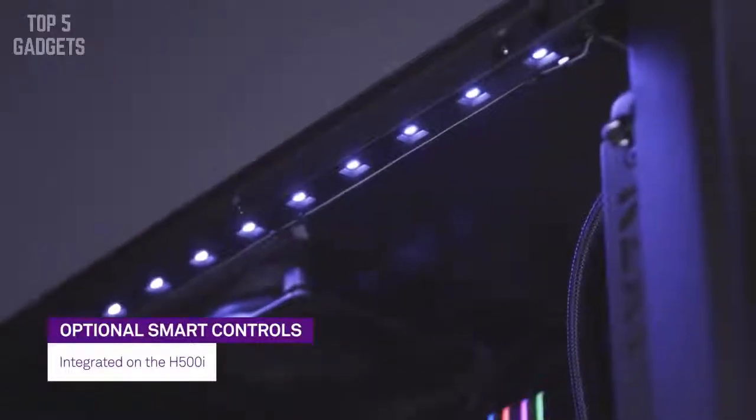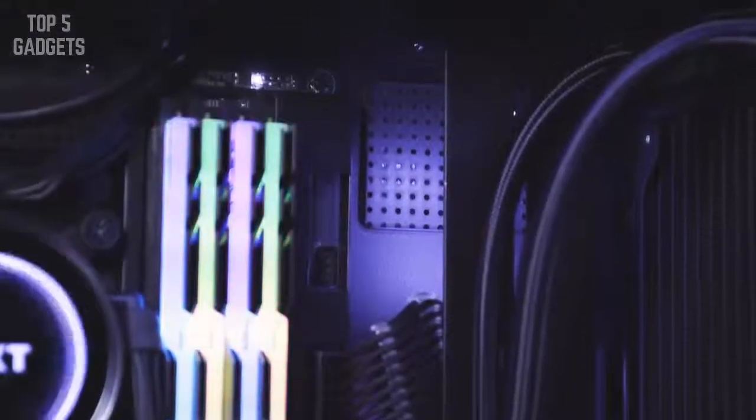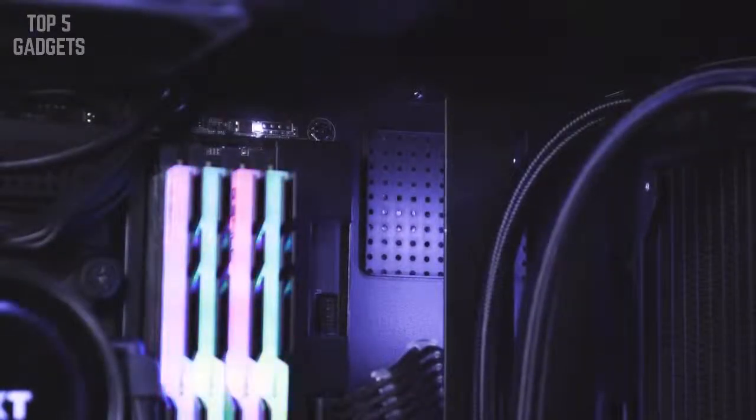Integrated RGB lighting and fan control is available on our H500i to builders who want those features built into the case without having to install them. The H500i comes with a pre-installed smart device with integrated lighting and fan control, as well as adaptive noise reduction functionality.